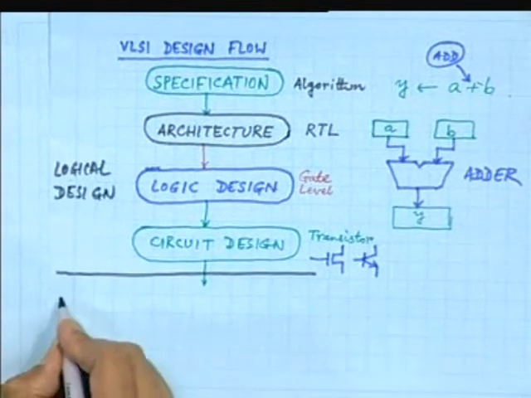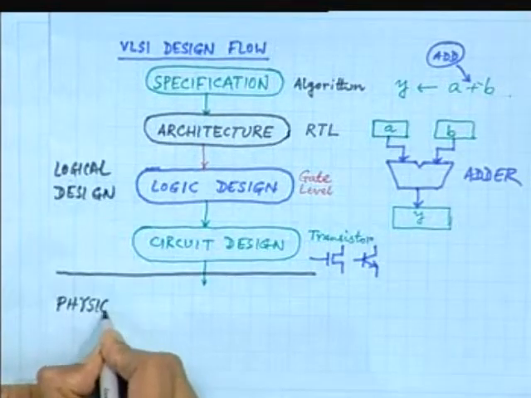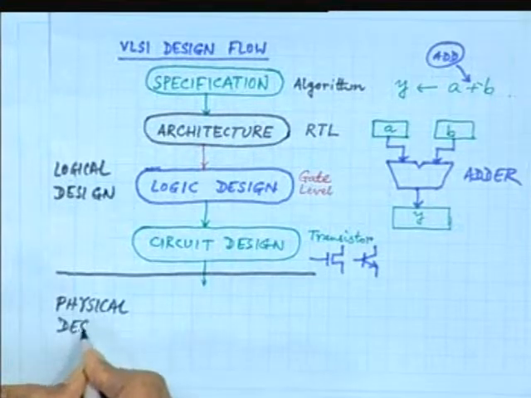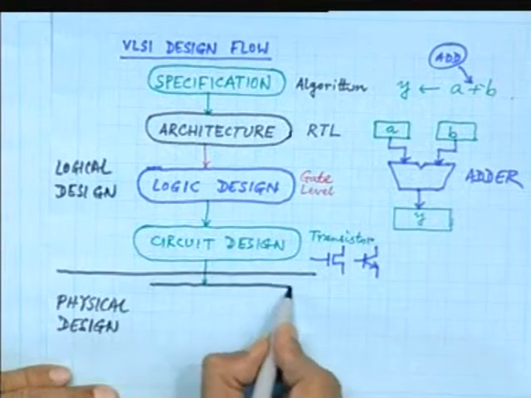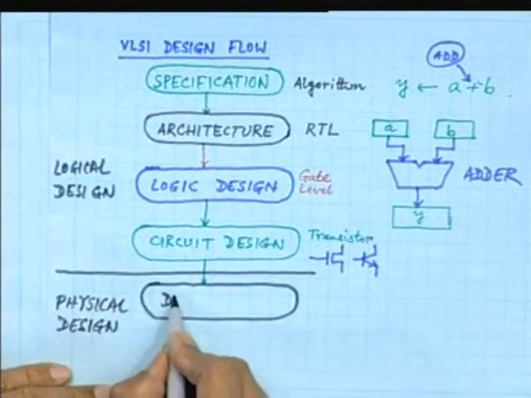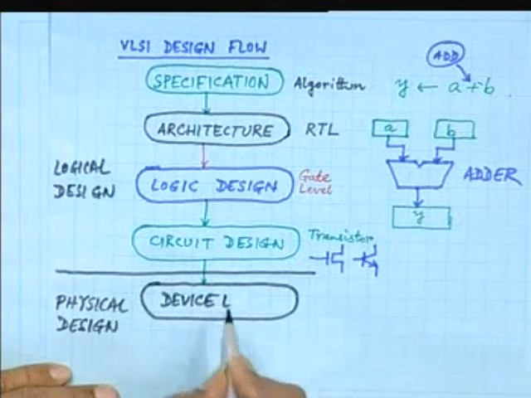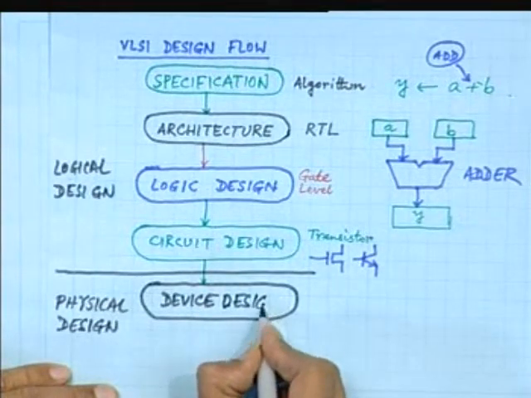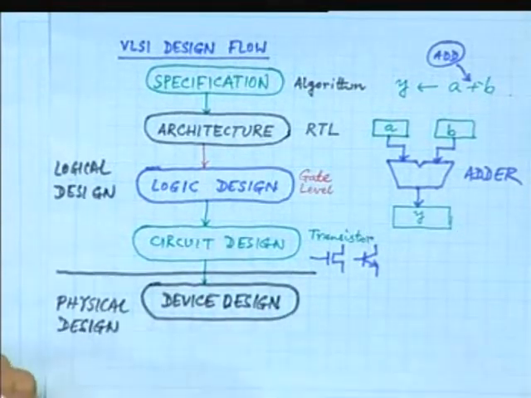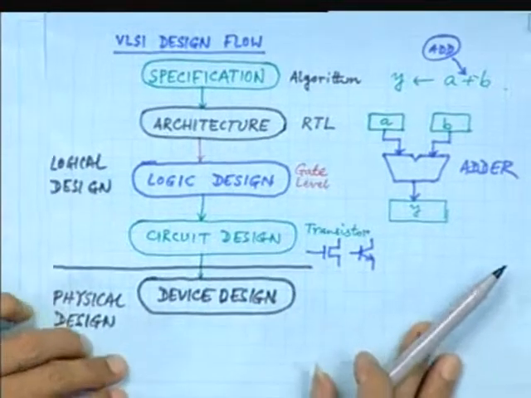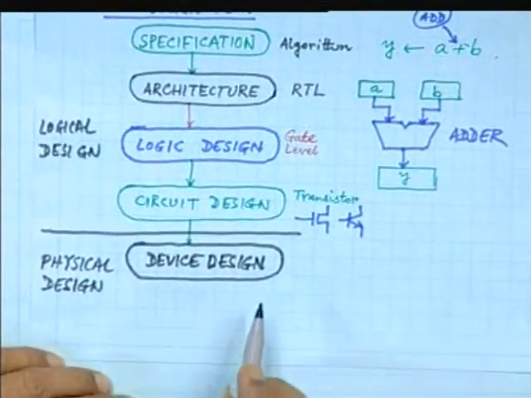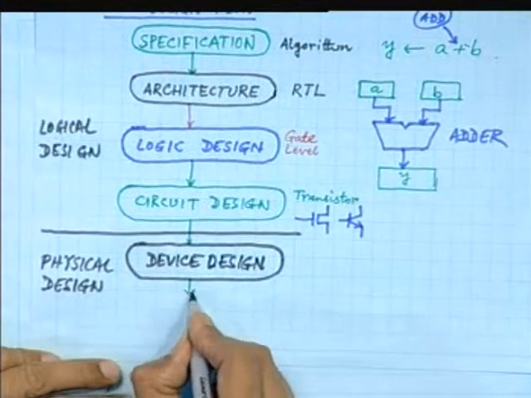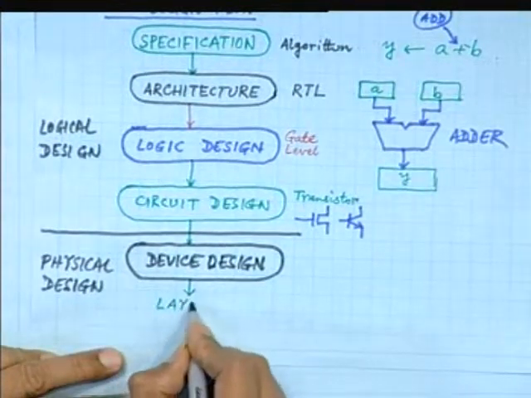physical design below that. A physical design talks about the geometric layout and the actual doping concentration. So here it is basically device design, followed by the layout. Why do you require layout? Because you need to fabricate those masks that will allow you to open windows in the silicon dioxide and create all these islands, etc. After that, the actual fabrication process will follow. So design of layout and fabrication.